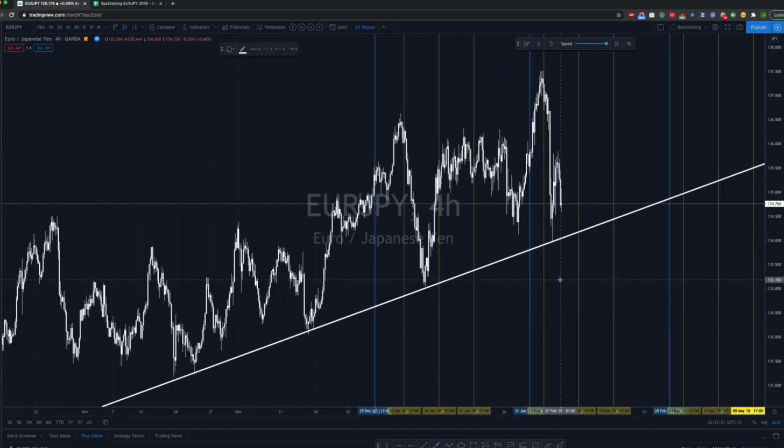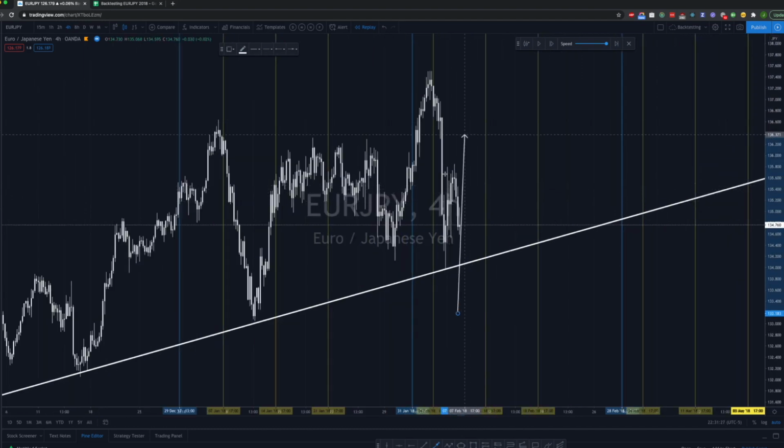Okay, so basically we had this massive sell-off, and then price did try to recover, right? It did try to push higher, but that's showing weakness in the market from the bulls, right? So not many buyers in the market to take price up. It did respect my trend line, but we didn't see a massive propulsion off the trend line, right?